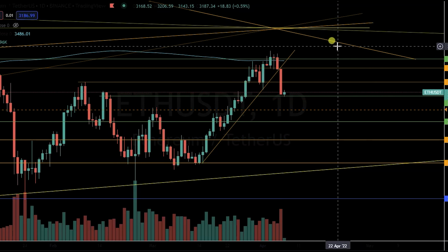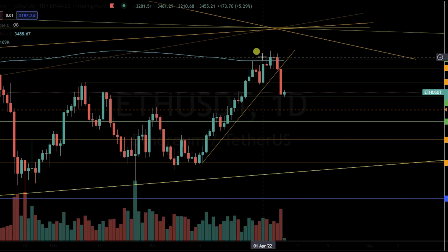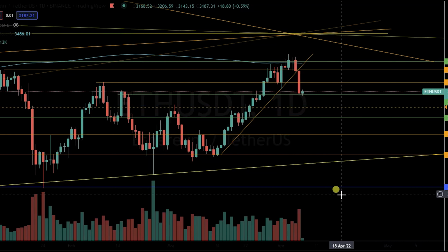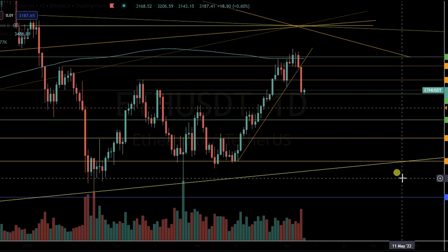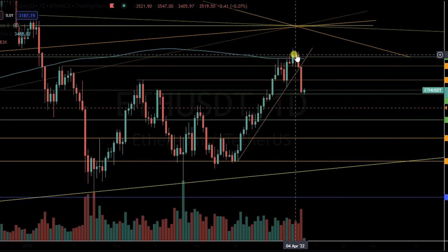Certainly things could change, but you broke this pivot low, which would have been your inside bar bullish consolidation to potentially move higher. But after failing at the 200 here on 1, 2, 3, 4, 5, 6, 7, 8 candles, the pattern finally gave way. And what a coincidence that crypto is finally falling on the back of the Bitcoin Miami conference. It's the biggest Bitcoin conference in the world. It started today in Miami, and this is when crypto took its biggest sell-off.